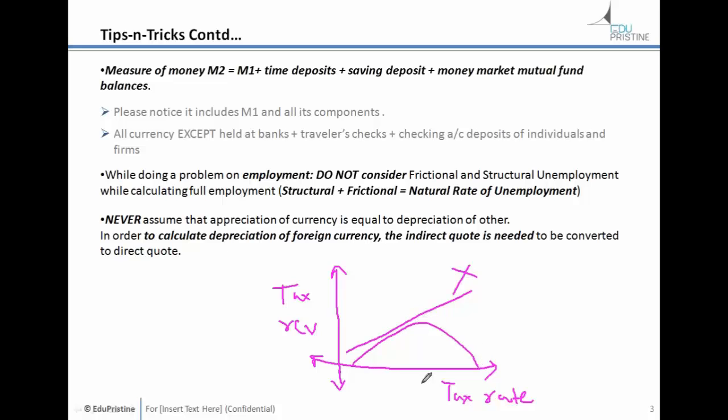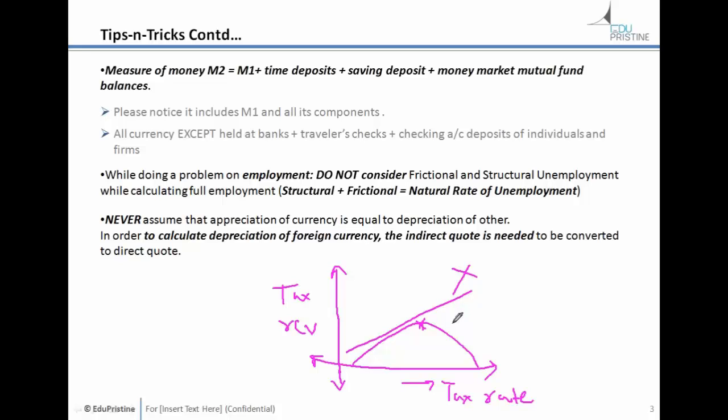The relation is some sort of inverted parabola, which means that up to a certain tax rate, the tax revenue will keep on increasing, because tax revenue is directly proportional to the tax rate. However, beyond a certain optimal tax rate, if the government increases the tax, then there will be a decrease in the tax revenue. This is because people will start evading the tax laws. People will not be willing to pay the tax because the tax rates are very high, which means that on the part of the government, the tax revenue will decrease. So this is called the Laffer curve or the Laffer relationship.